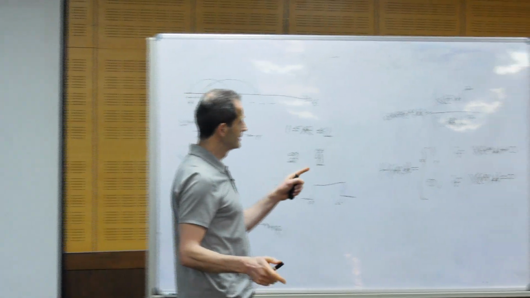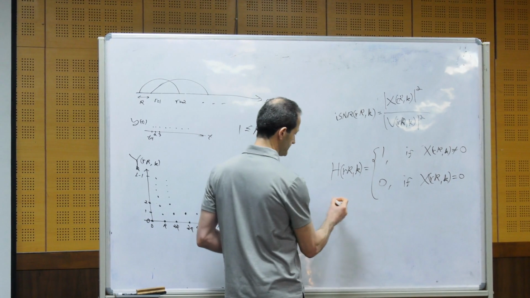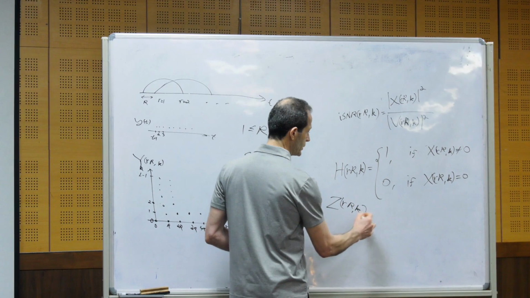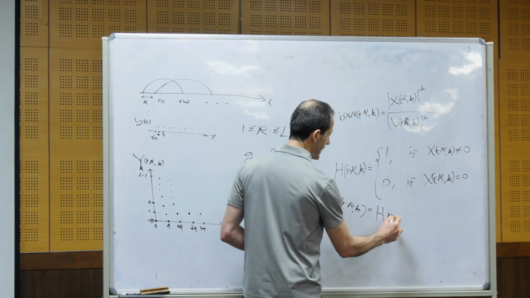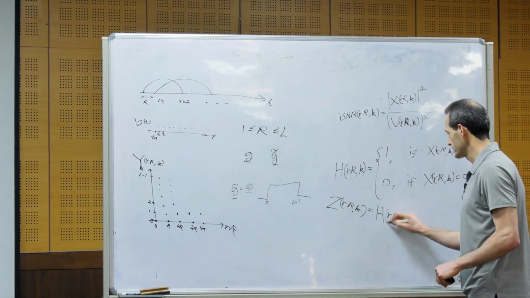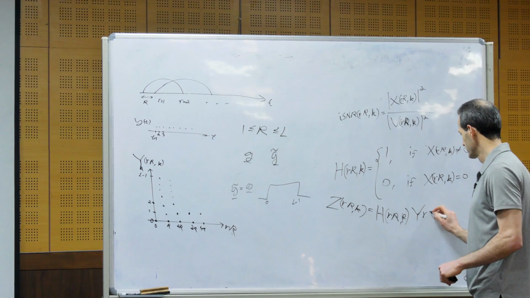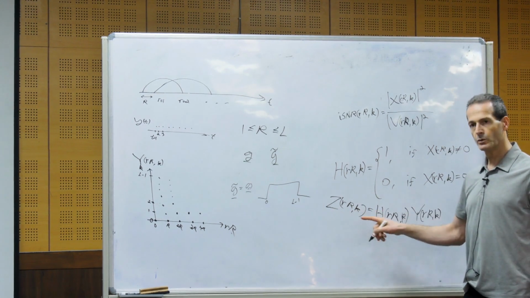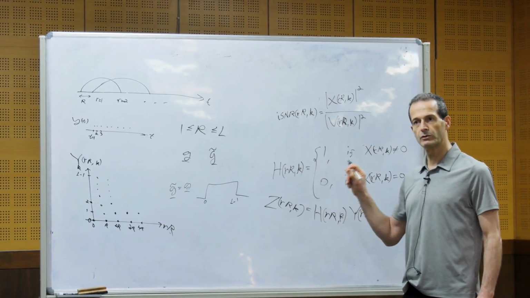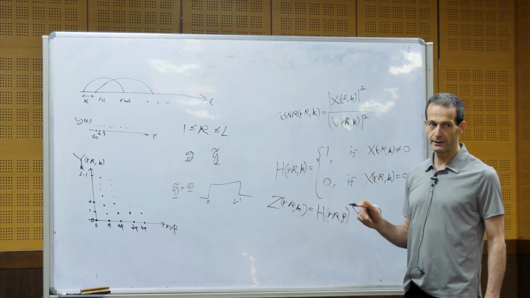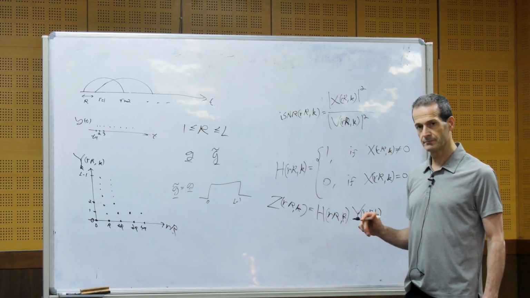So do you think that Z, which is actually H, the mask, as we sometimes call it, if we multiply it with Y and then do the inverse STFT, we will perfectly reconstruct the original signal without any noise? No. Why not?